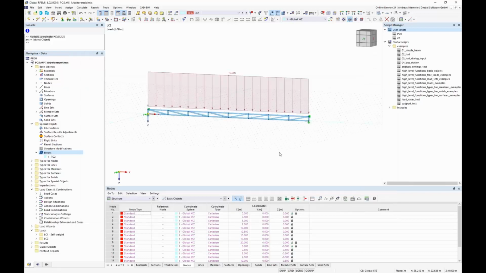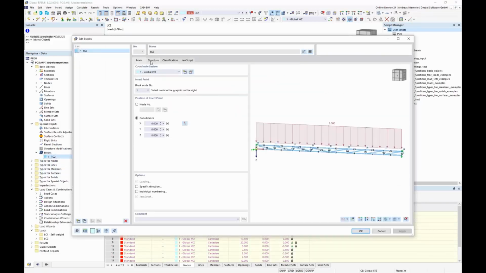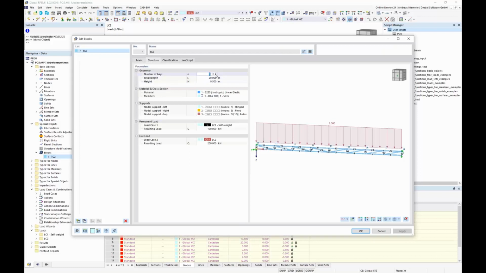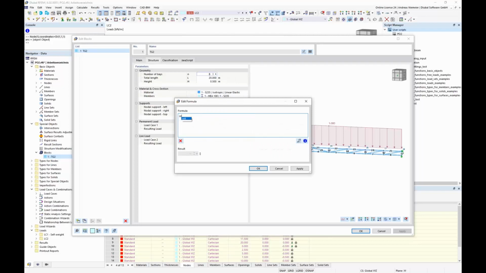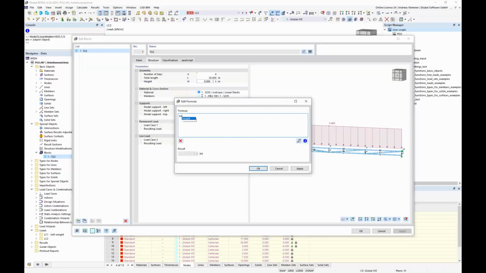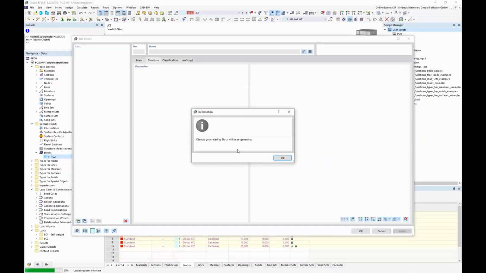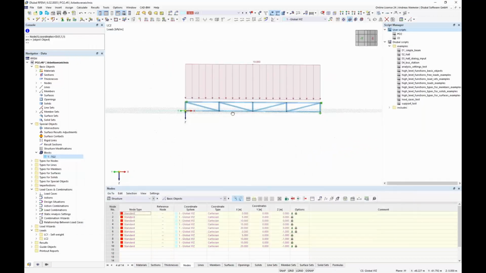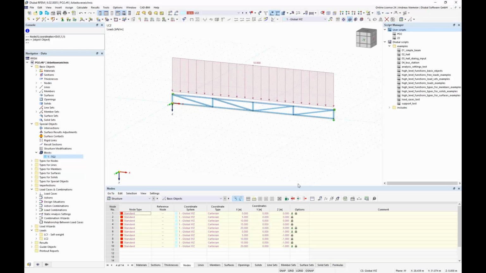And now when we use these global parameters, optimization parameters, in the variable block and connect it here with these inputs, formula editor, cell, okay, and high, okay, and confirm it, the program says you have to modify the geometry behind, and you see we have now connected these global parameters with the block, and it uses the code to change the structure, and not only the structure length but also the amount of elements.